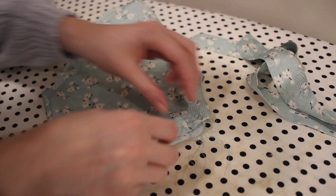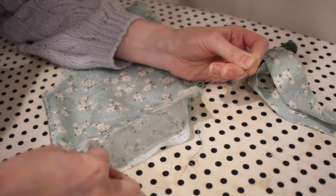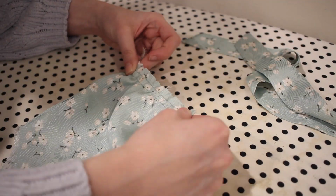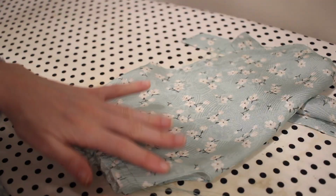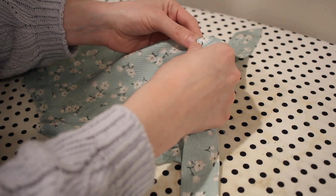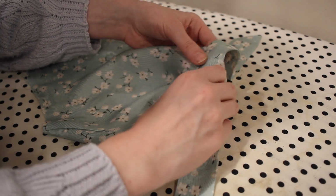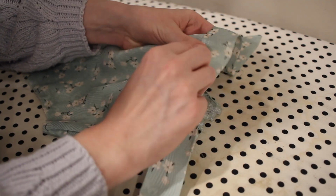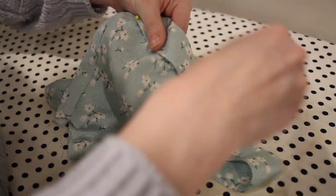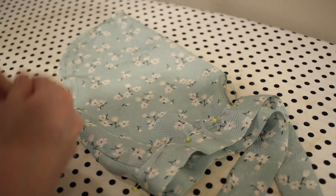So next I can add the cuff to the sleeve, but first I need to pull my gathering threads and adjust the gathers in the sleeve to fit to the cuff of the sleeve. Then I'm going to place the edge of the sleeve inside that gap in the cuff and pin this all the way around. Next, I'll take this over to the sewing machine and just top stitch all the way around the edge of the sleeve.